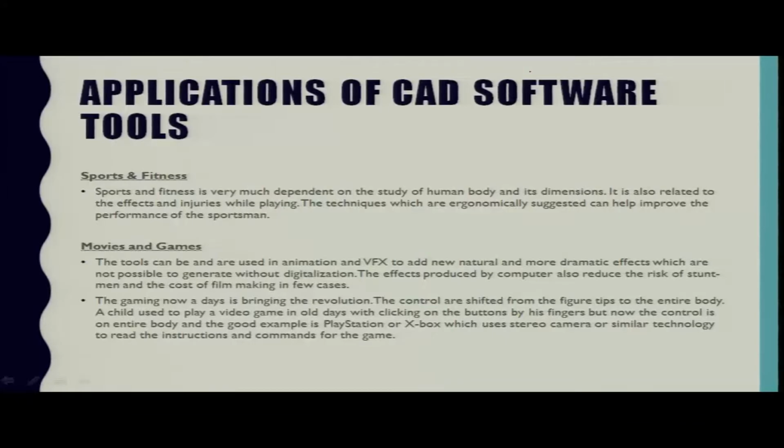Another area, apart from research and medical, is sports and fitness. This is also a possible application of these CAD software tools. Sports and fitness are very much dependent on the study of the human body and its dimensions. It is also related to the effects of injuries while playing. The techniques which are ergonomically suggested can help improve the performance of a sportsman.